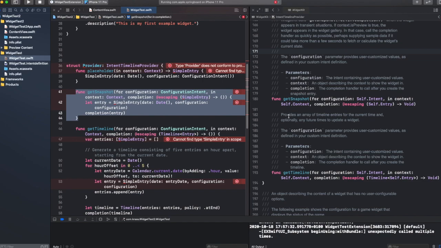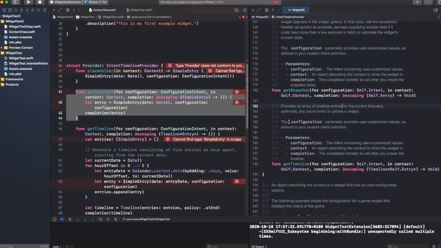Timeline provides an array of timeline entries for the current time and optionally any future times to update a widget. The configuration parameter provides user customized values as defined in your custom intent definition.